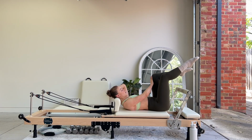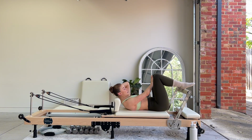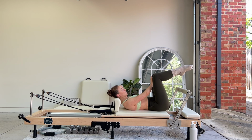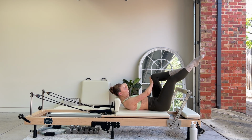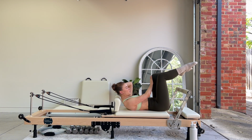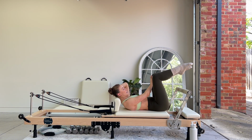Now, if this is too strong for you, that's a-okay. Just stick with your tabletop. If the tabletop is getting too strong, those feet can just find that foot bar there for a little bit more support. So whatever works for your body here. Nice work, everyone. We've got just another 8 seconds like this. Keep it going. Really find that good pressure in that leg and in that hand. That's going to add that oblique challenge there.